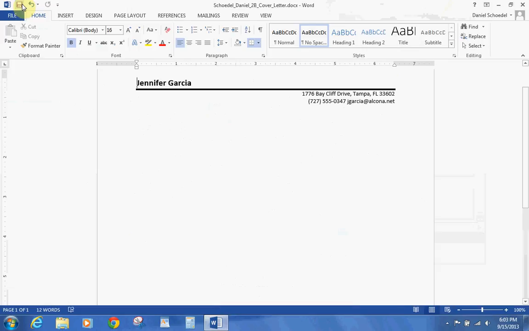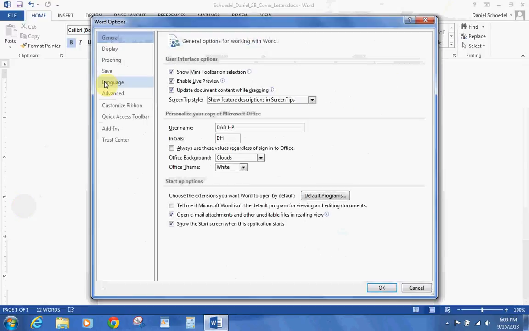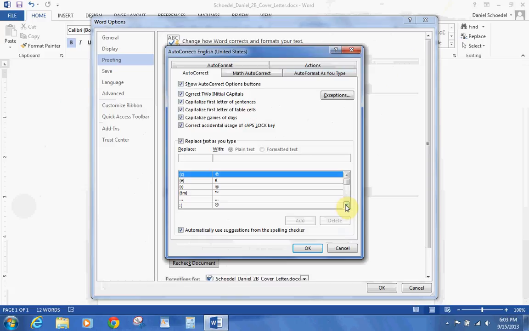All right. Turning over to page 200, adding autocorrect option entries. Word has what's called autocorrect. What autocorrect essentially does is it corrects common misspellings. The way you get to it is you go to File, you go to Options, and on the left hand side you select Proofing, and you select AutoCorrect Options. There are a number here that as you type them, it fills them in for you. Okay, we're going to add a couple ourselves. So on the left hand side up here, we're going to add the word resume.